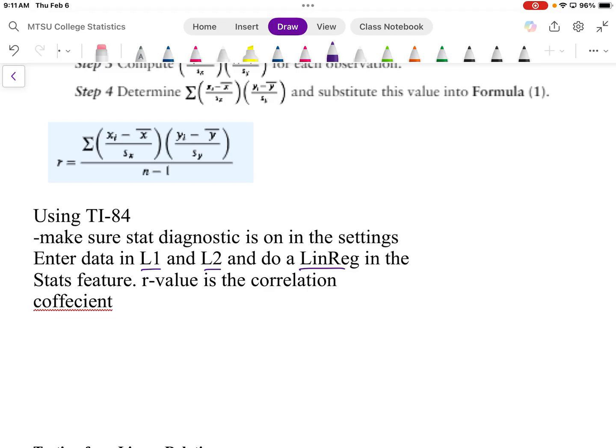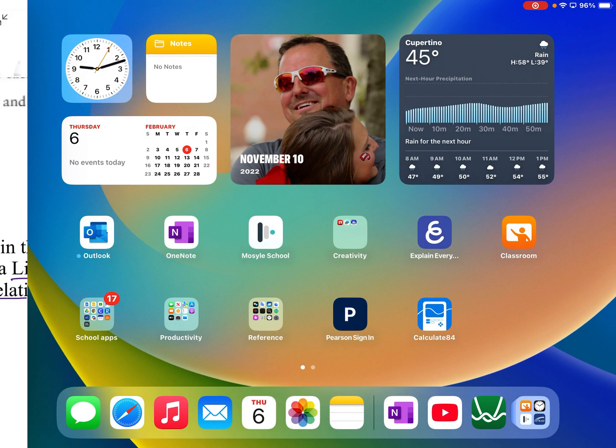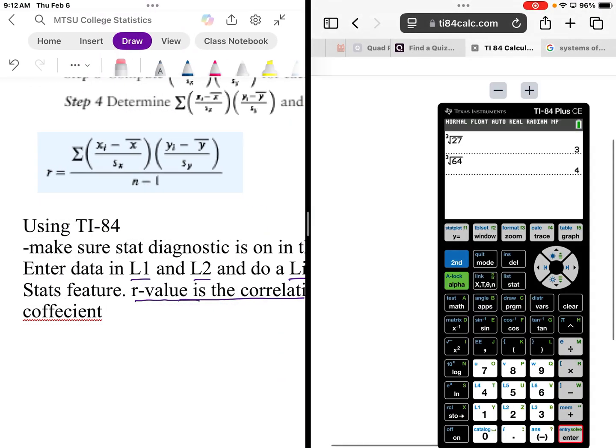Now, here's where I need you to be careful, before you get ahead of me. The r value is our correlation coefficient. That is not always turned on. Whenever you reset a calculator, it's automatically defaulted off. So you have to turn it on in order for the LinReg to show the r value. One thing my kids do is reset the calculators at the end of the day when you're using mine, and I encourage you to reset them. So I'm going to reset mine: second plus 7, 1, 2. And that turned it off, so it's no longer showing me the r value.